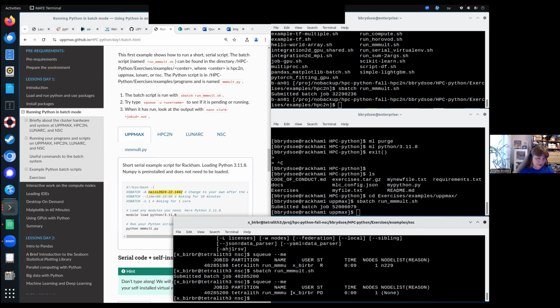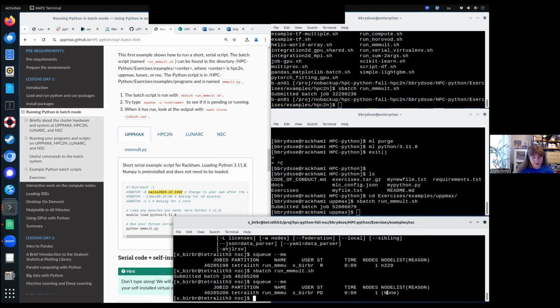It tells you your username. You already know it, but it still lists it. It tells you the state. The state of the job is right now pending. It could be running, or it could be completing, which was CG. It can also be held and a few other things, but these are the more common ones. It then lists how long it has run, how many nodes, or rather cores, it's running on, and the list of nodes it is running on.